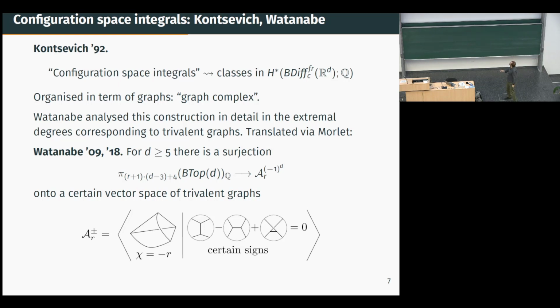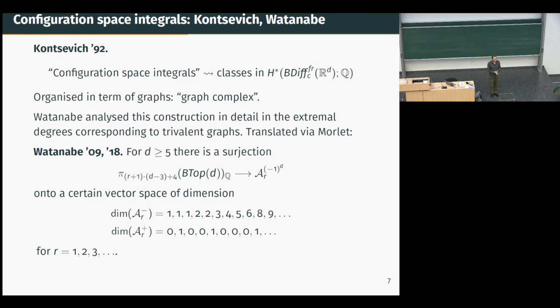Okay? And you also put in certain signs, which is why there's a plus version and a minus version of this complex. I won't tell you what the signs are. It's traditional to be very vague about that. So this is some vector space. He proves it surjects onto this vector space. And I mean, to finish the story and make it interesting, the vector space is also not 0. So one can compute by computer the dimensions of these vector spaces. There's 2 flavors depending on the sign. And sometimes they're 0, sure, but mostly they're non-trivial. So this shows, because Watanabe's map surjects onto this vector space, that the domain has to be at least as big as the thing it's mapping onto.